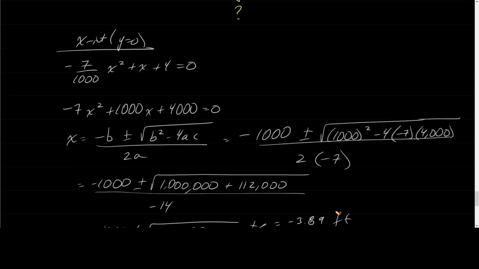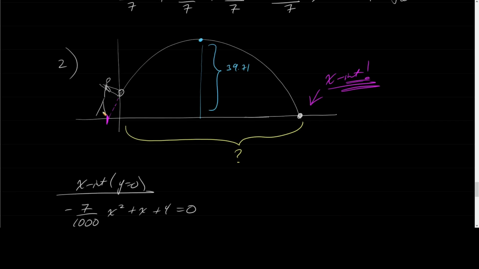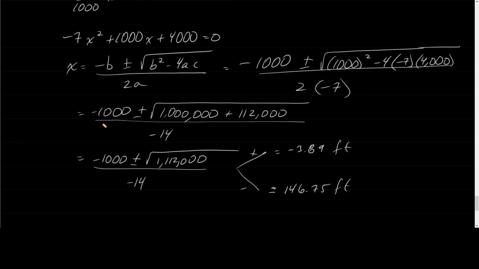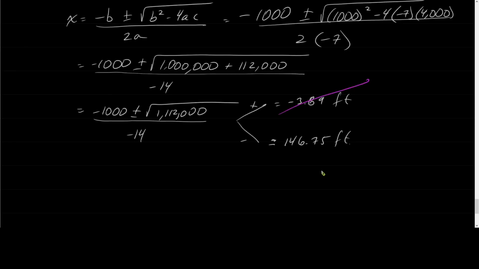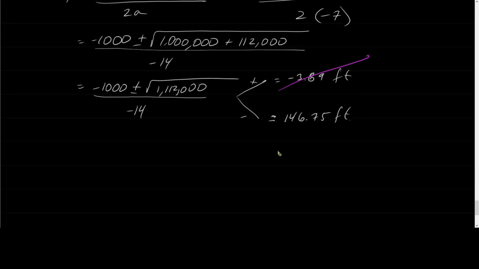But let's see what happened here. This one over here will be the negative value. We're going to ignore that. Now, why are we going to ignore that? Because it doesn't make sense in terms of our problem. In our problem, the ball was thrown and then hit, which is what created that parabola. So that's why this is the only possible solution over here. So how far from home does the ball hit the ground? At 146.75 feet. And that is the end of 2.1.